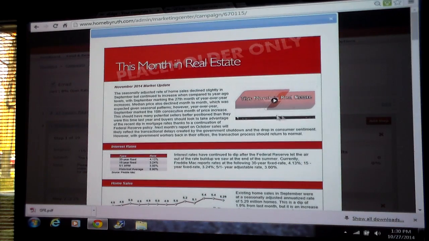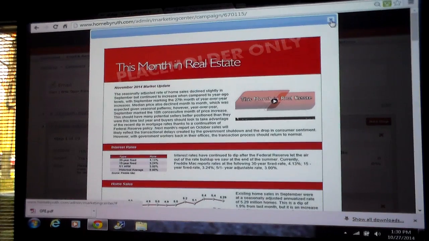And then over here where This Month in Real Estate is, this video here, that's the one we just watched, and that would be like the national statistics. So the last sentence in here would most likely be, for numbers on the national outlook, click on the video above. You see what I'm saying? So you can make it yours in here, which is really cool.